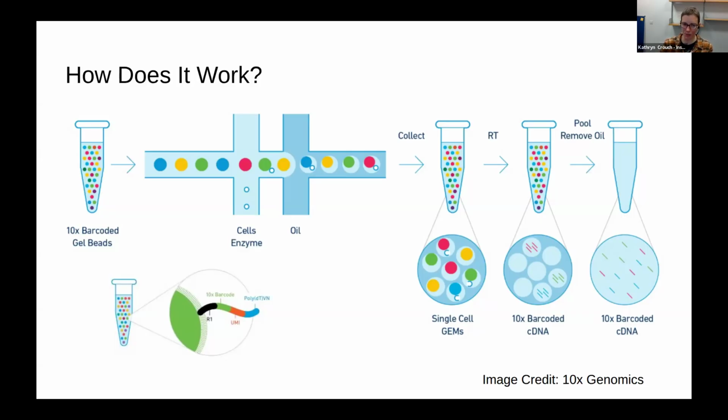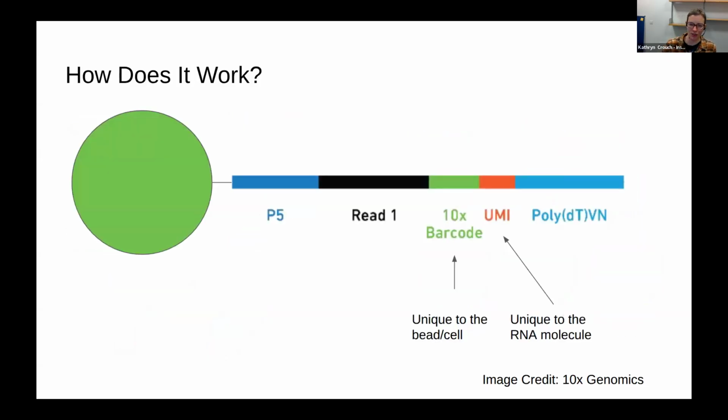So I'll talk a little bit more about the experiment in a minute. Oh, sorry, yeah. So this is just what this barcode looks like in a little bit more detail. So we've got the oligo dT here. We've got our unique molecular identifier. This is the cell barcode. So every oligo on this green bead is going to have this same cell barcode, and then this is the primer that's used for priming the sequencing reaction. So as we sequence, we're going to capture all of these things, the barcode, the UMI, and then the transcript.